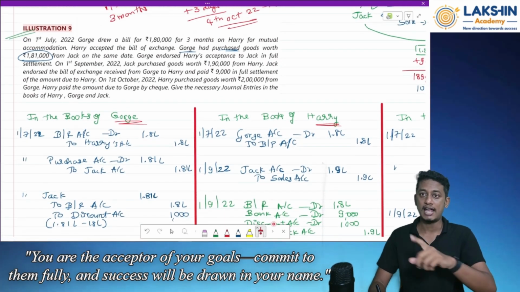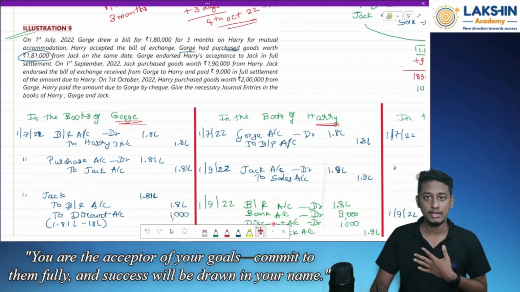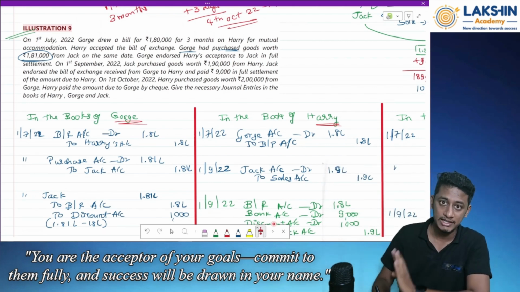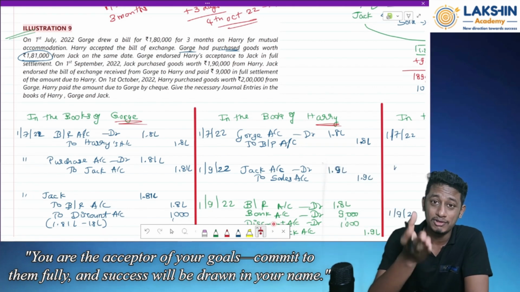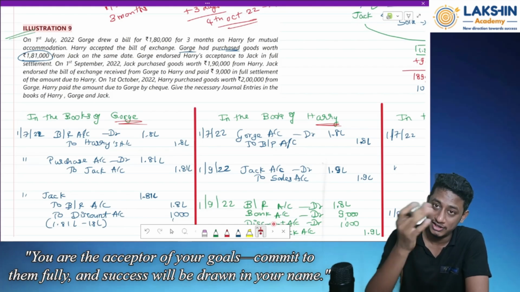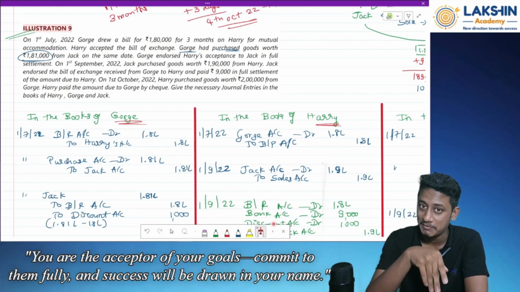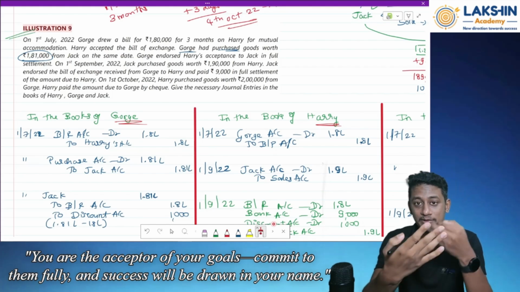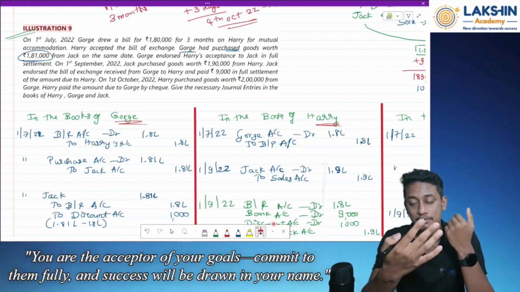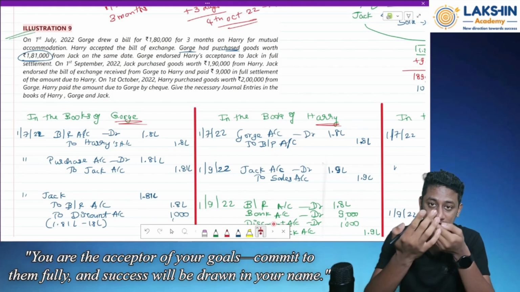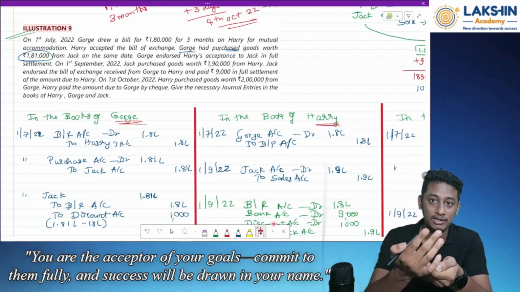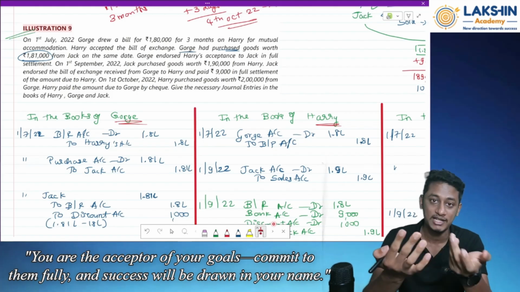So the bill has gone a full circle and come back to Harry's hand. So he has cancelled the bill in his books of account. By the way, this bill was a fake bill, right? Whatever was issued was a fake bill. So it is going round and round and coming back to Harry only. The accommodation bill which was accepted by Harry is coming back to Harry only. So he has made a fool of himself.